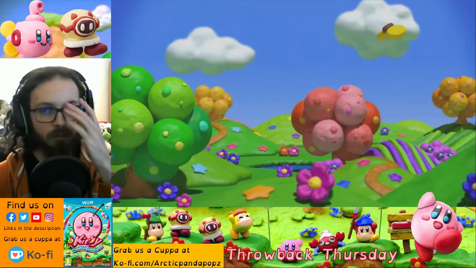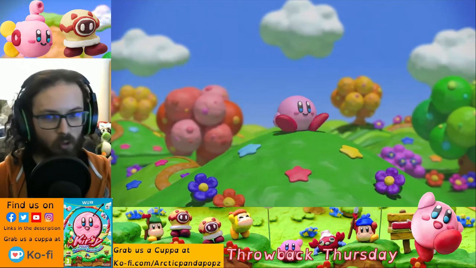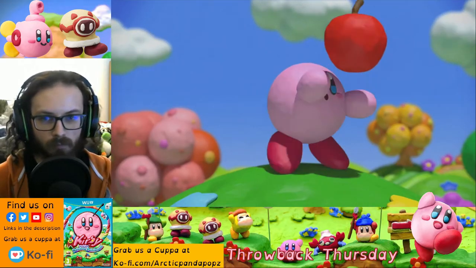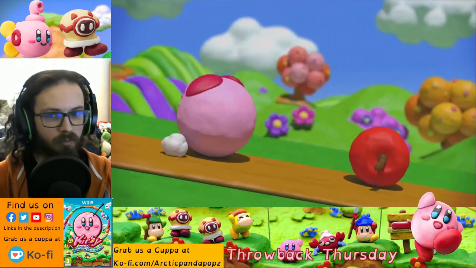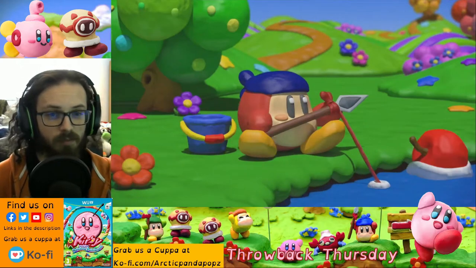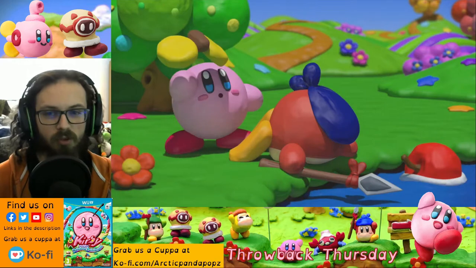So I love the clay animation style in this game. I think it looks fantastic. I hope they do some more clay animation style games. So this is by HAL Laboratories, one of Nintendo's developers. They make the Super Smash Bros. games. Here we go, just to give you an idea of what the story is about.